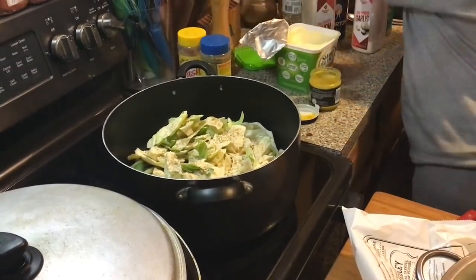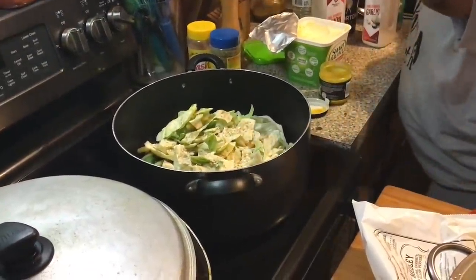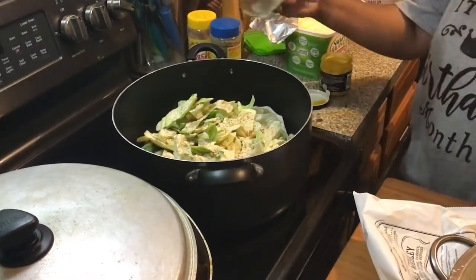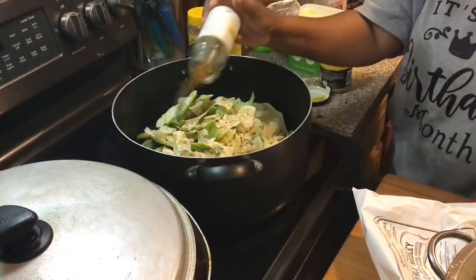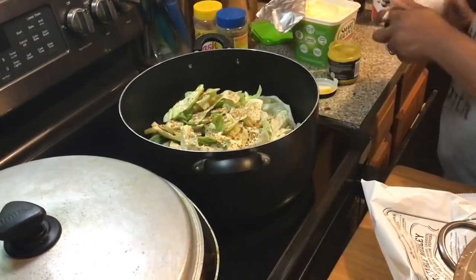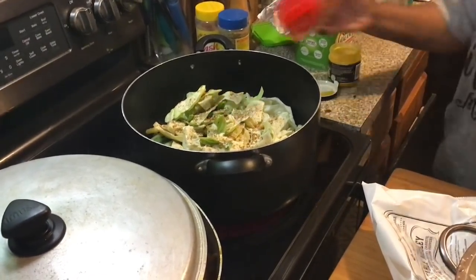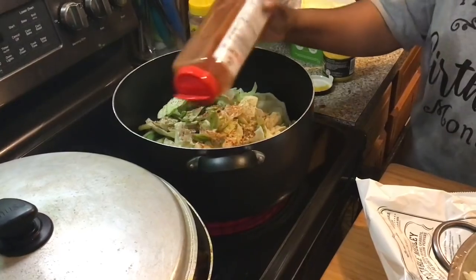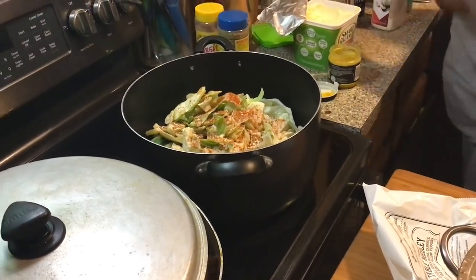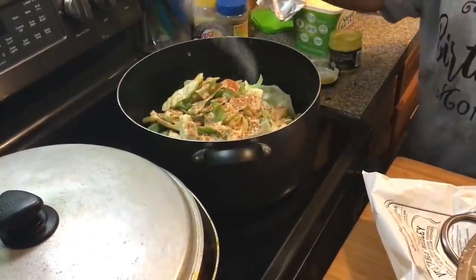Okay. And I'm going to add a little bit of lemon pepper. Now this has a little salt in it. And that's about a tablespoon. We're going to add a little cayenne pepper. You can do away with that if you want. And I'm going to add a pinch of salt. Okay. That's a pinch for me.